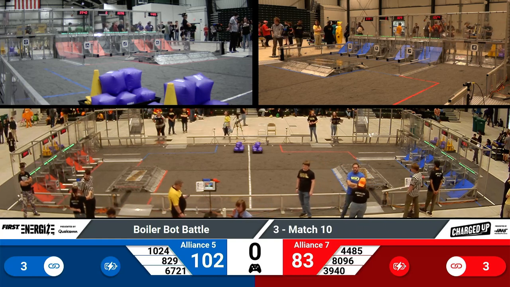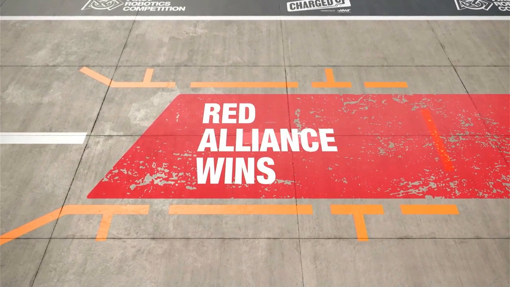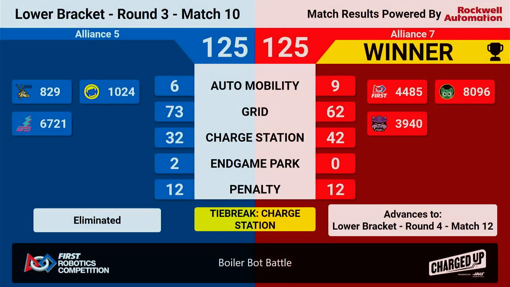And here are your scores for the latest playoff match. Your winners are the Red Alliance. With a score of 125 to 125, we will explain the tiebreaker right now.